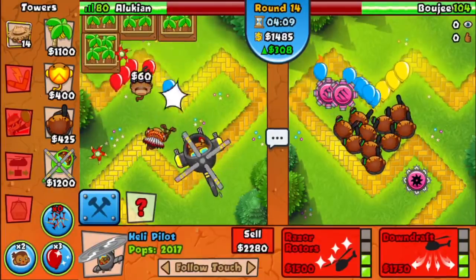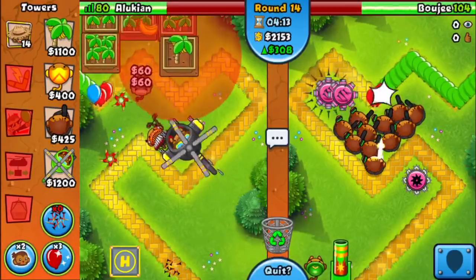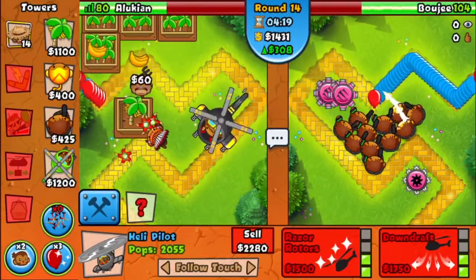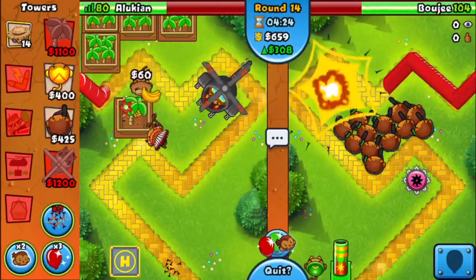We have no camo lead pop power right now. This guy should send me camo lead to force the Razor Rotors, but they're not. I'll probably get it up anyway in a little bit. Go for this, and now I'm going to go for the Razor Rotors just to be safe. In a hot second, there we go. Nice. This guy, I haven't seen any sabotage powers out of this guy, which makes me very happy.